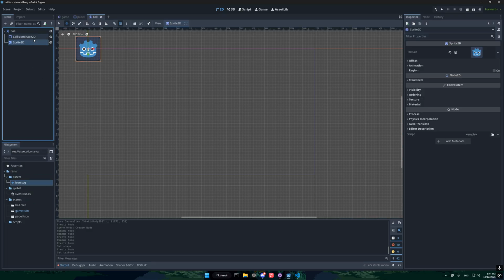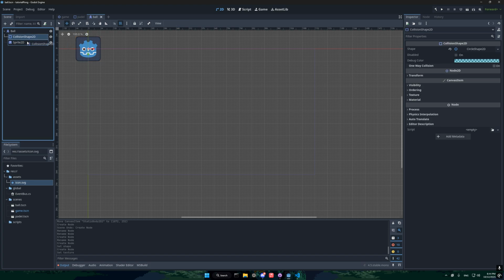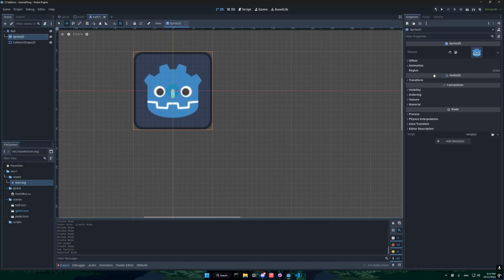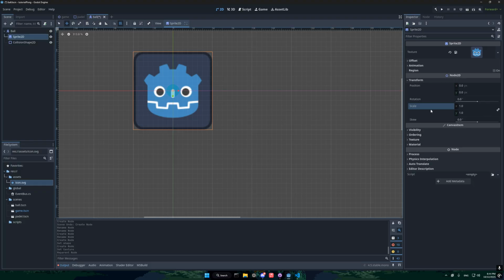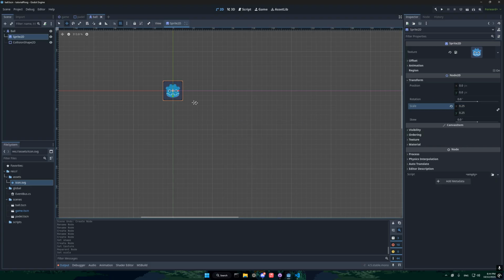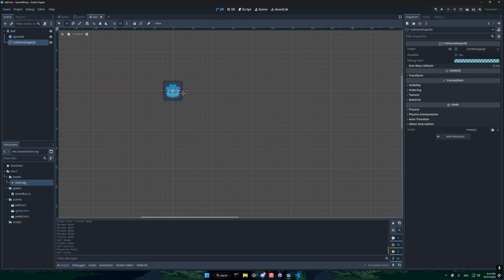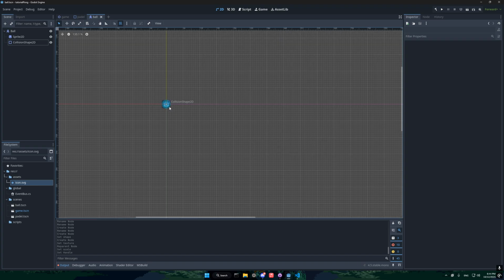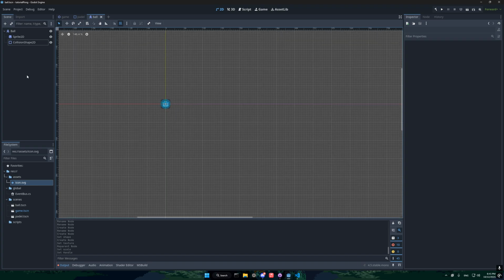So I'm gonna actually put the collision shape under the sprite so we can kind of see it a bit more. And we're gonna make this sprite a bit smaller because I think it's way too big. So over here under transform, we can change the scale. I'm gonna make the scale 0.25, so a quarter of the size. And then we're also gonna go into collision shape, and we're gonna make it a bit bigger. You're gonna see that orange dot. You just drag it, make it about the size of that. It's okay. And then that's our ball. I mean, that's it, right? This is all we really need for our ball.